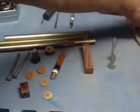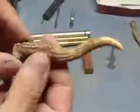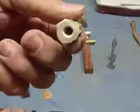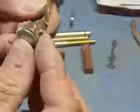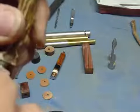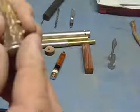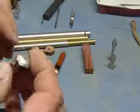And then I'm working on some Lord of the Rings style. And this is just an antler off of a young buck. It was a spike. And I flattened the area here. I've drilled it out, 1/4-20 stainless steel carriage bolt. And all I have left is just to epoxy this in. I might put a piece of leather in between this bolt and the antler. Put just a little piece of leather in there. Glue it up, and then I'll turn this out. I'll just put it on the belt sander and just trim this up.